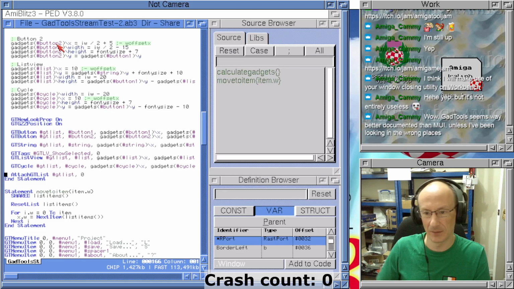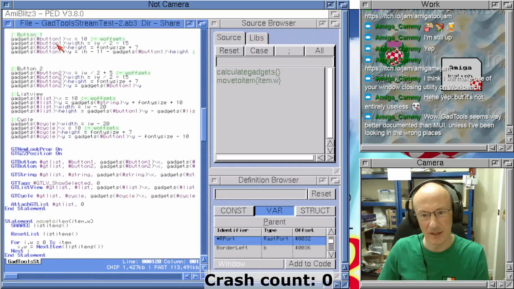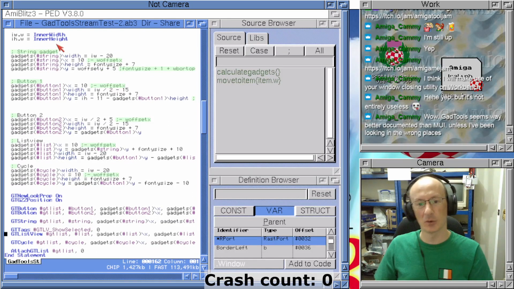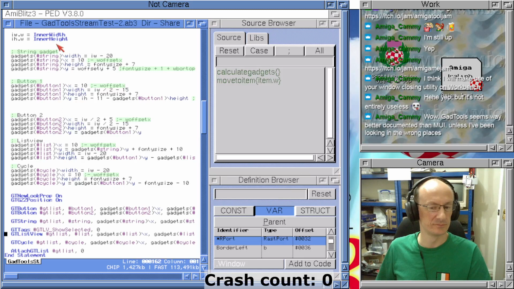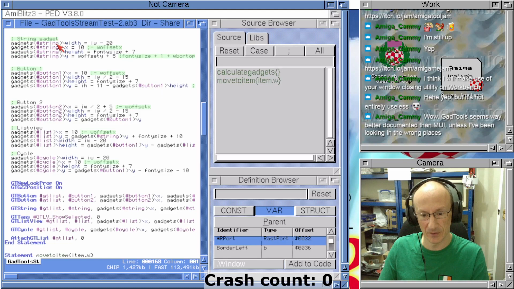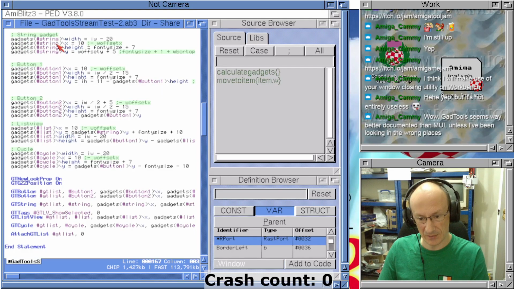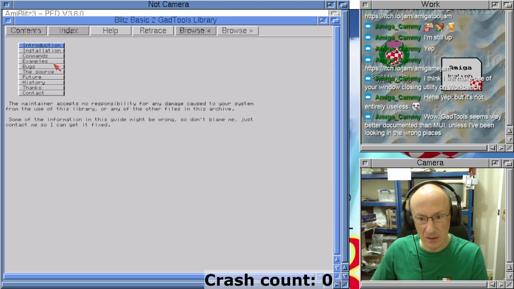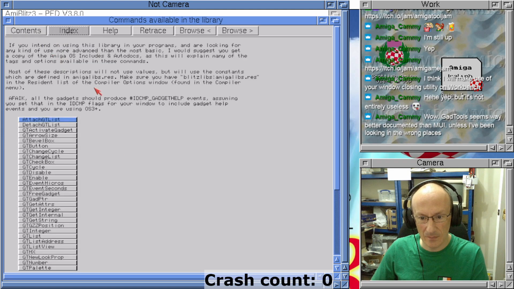Oh, there's one more thing I was going to do. It's one of those things that just makes an interface a little bit nicer, a little bit neater, which is to draw a little border along the window. You can draw a GadTools border, and it will use the GadTools drawing system, so it'll look just like a GadTools gadget, but it's not. It literally just draws the rectangle, which is fine, but it's quite cool for some stuff. Let's go in and have a look at the documentation here. It's bevel box, isn't it? Yeah, bevel box, that's it.